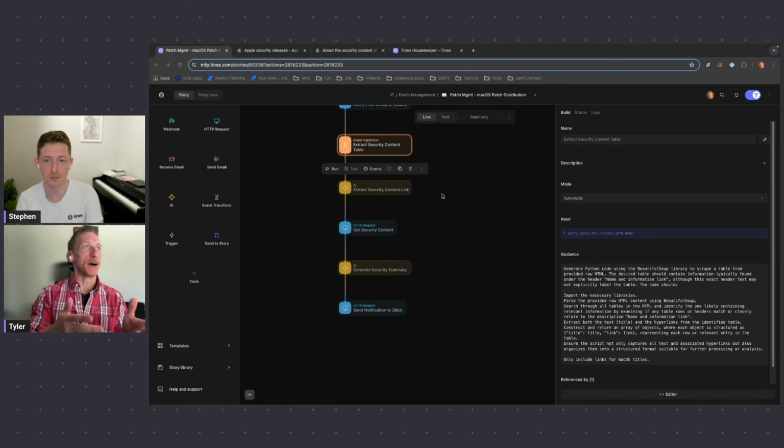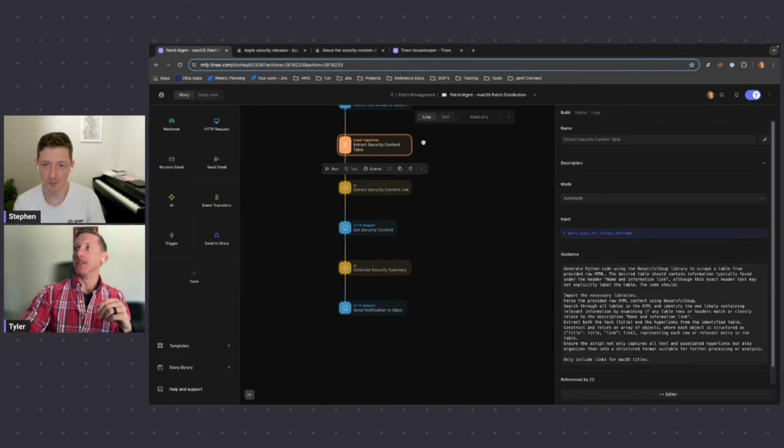Not to throw shade at Apple or anything like that, but you kind of have to dig to see what's been patched. So when I started to work on what we're going to look at here, I described it to my director of security as an exercise in hubris, because it uses 3 different AI actions, 2 AI actions in an automatic mode. But basically what we're doing here is grabbing the release notes link for the latest release for macOS, and recently it was 14.5, right?